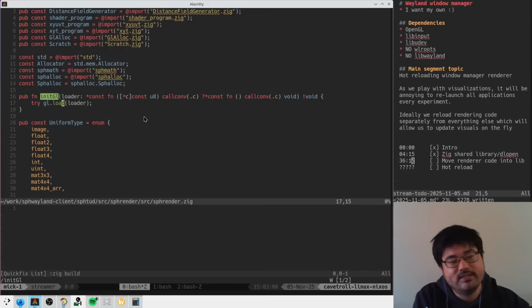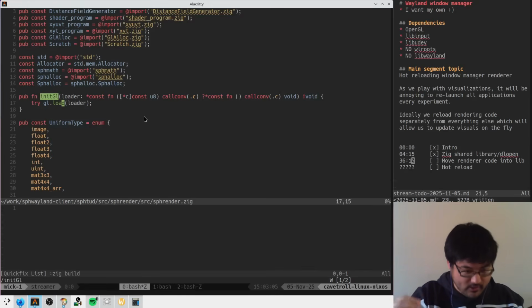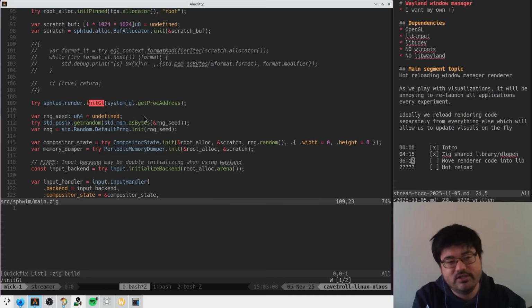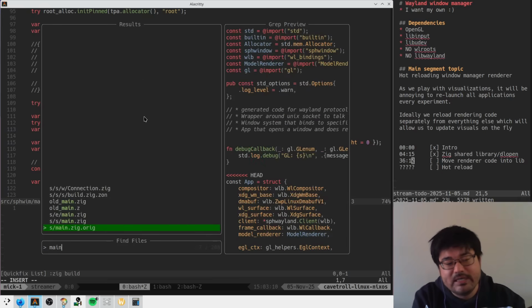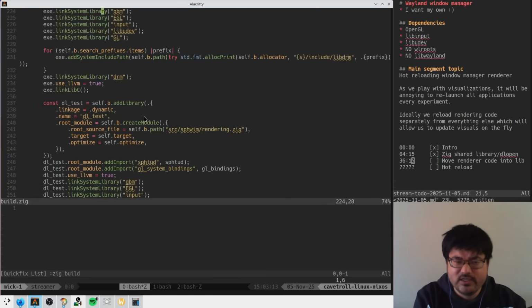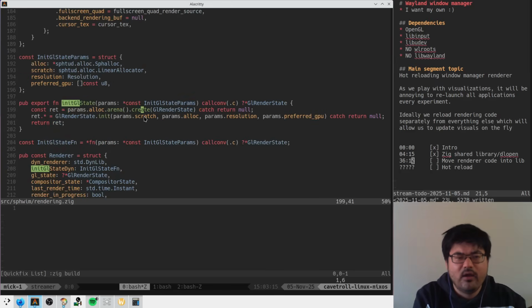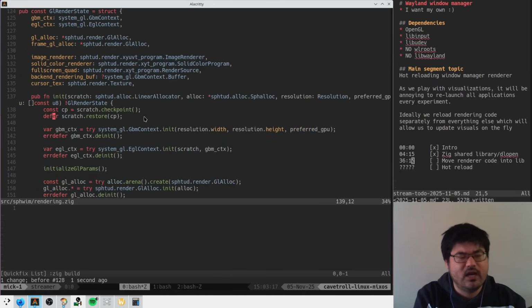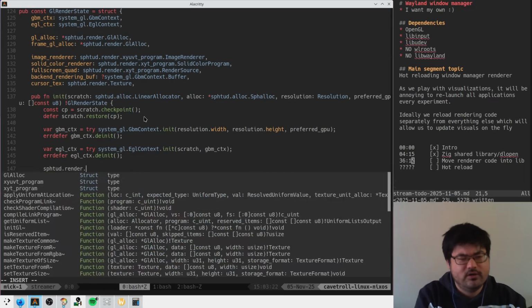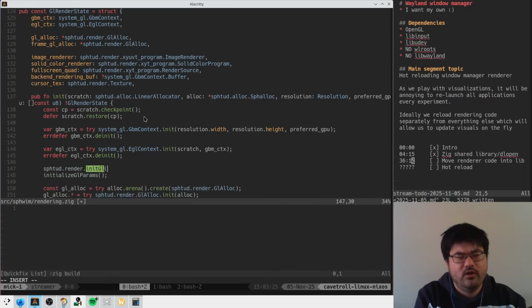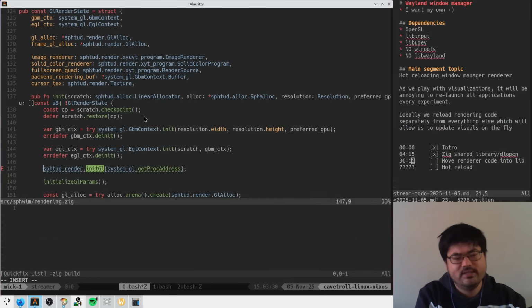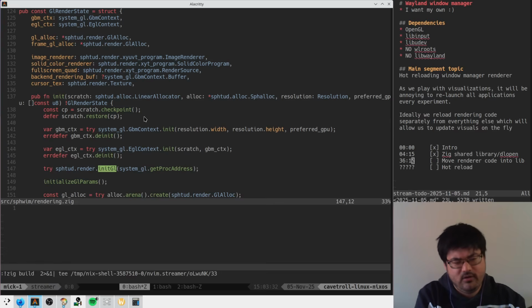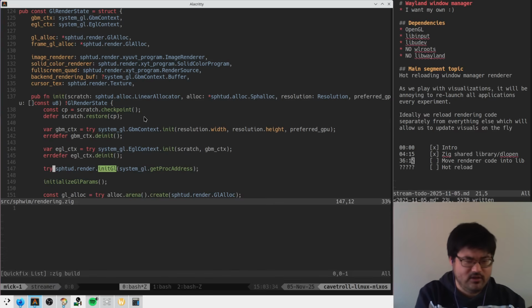And maybe all of our global variables are now in the shared object, right? So this initialization of OpenGL stuff that we were doing before actually needs to be done again in the shared object. And it was kind of a bug that it was where it was. So we want to call stud render initgl with systemgl get proc address. This is my current guess. Let's see if that changes anything.